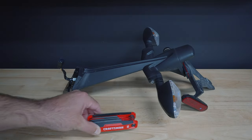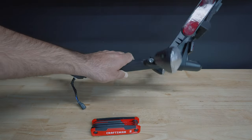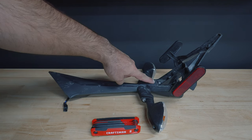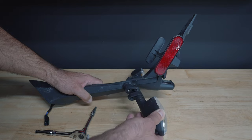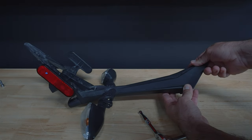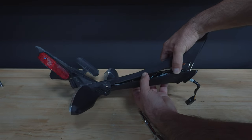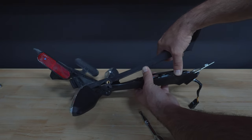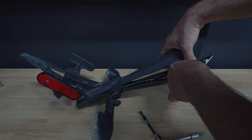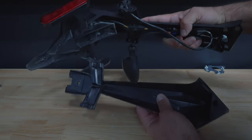Now you want to work on the tail itself. You've got bolts on each side that hold the turn signals — go ahead and undo those and then undo the one on the back as well. The turn signals will be loose and undone, which allows you to start opening up the plastic piece. Give it a little bit of force and it'll come apart. You can slide it open because you need to get to the cables that are inside the tail — be very gentle so you don't break anything. Open it up all the way; it might take a little effort but eventually it will come apart.